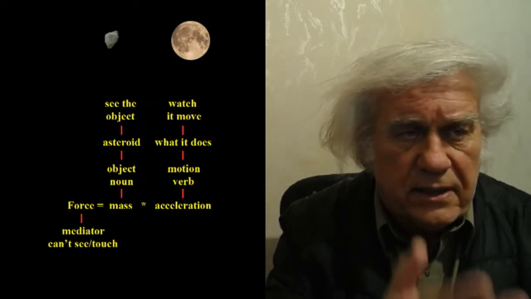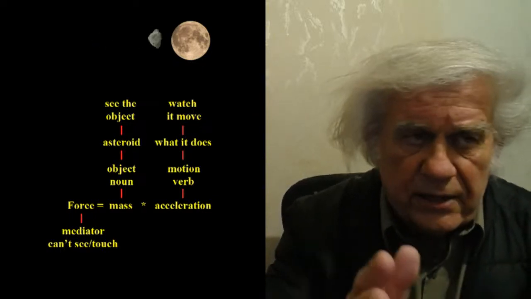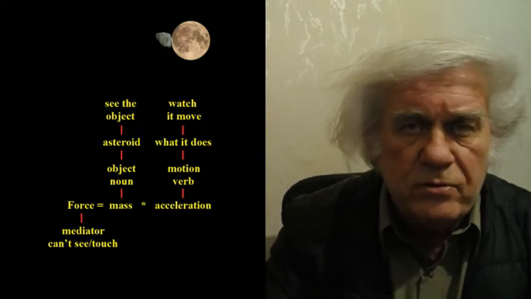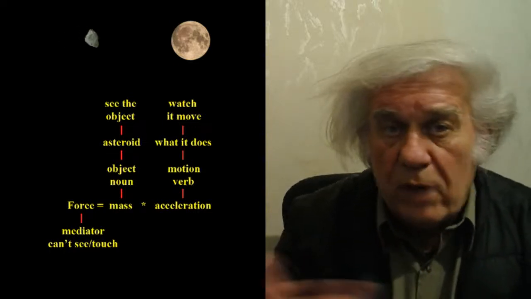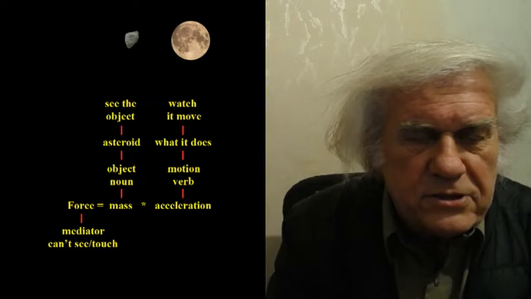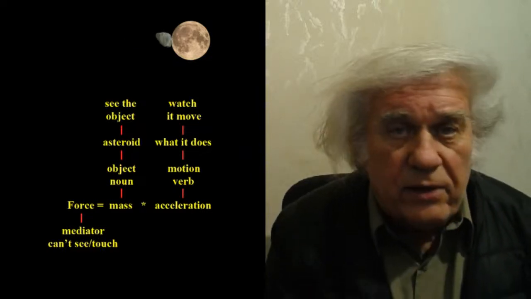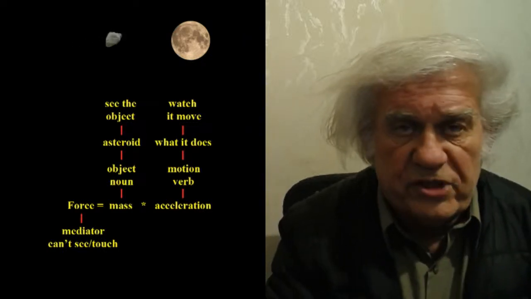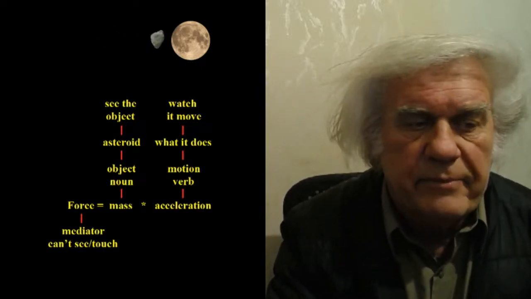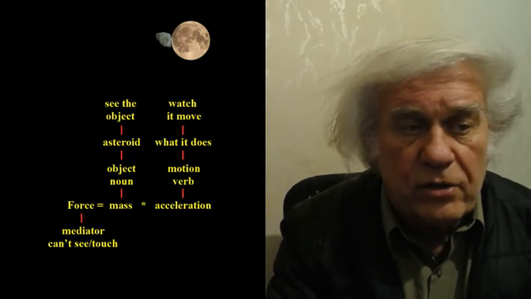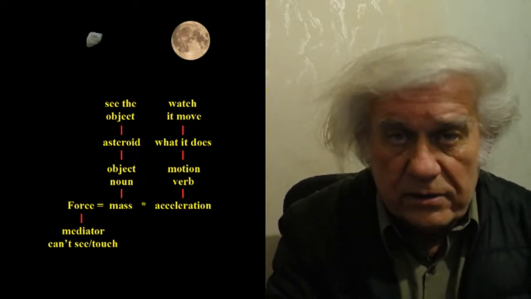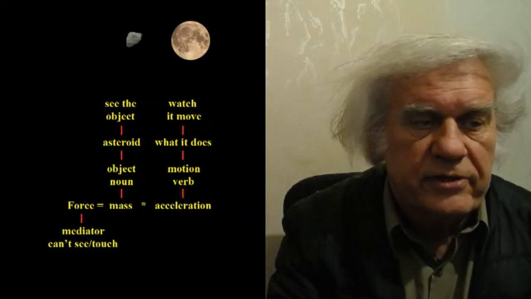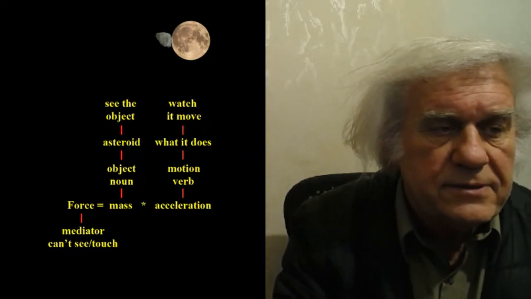All we see is the asteroid, we see the motion, the acceleration, or how it approaches the moon, the speed or the motion, etc., right? But we don't see any mediator, and we don't see what's causing this whole thing. And that's what the word force represents. The word force is the big problem here, and we need to account for that in order to understand what's going on here, especially to understand the principle of equivalence. So let's move on. We're going to look at this word force.